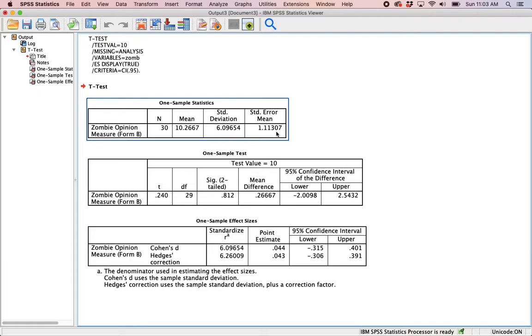But I can go through a very quick interpretation of what the standard error of the mean represents, which is just the average amount of error that we expect when we sample any given mean. We randomly sample a mean from a population based on samples of size 30 with a population standard deviation that we can estimate.